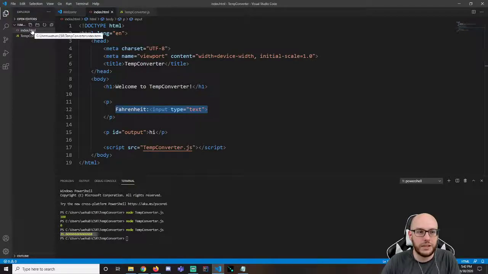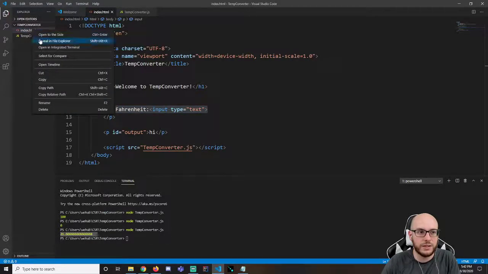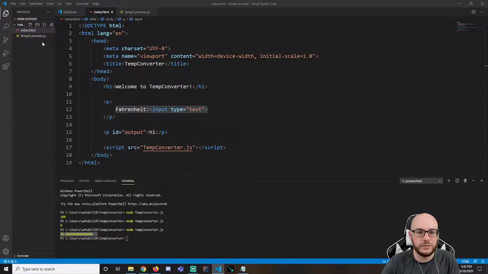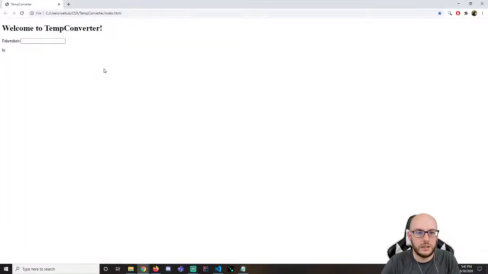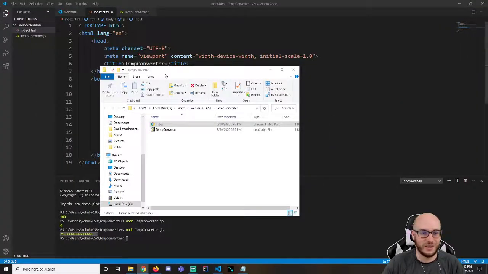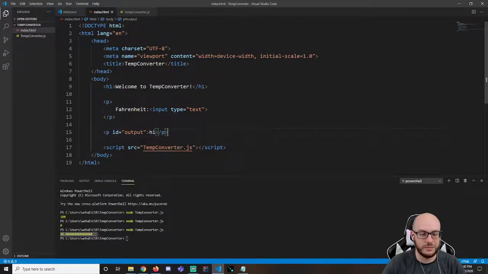I'm going to run my HTML file, and my favorite way to run it is to right-click, Reveal in File Explorer, and then double-click on it to launch it. Now it's going to run it in Chrome, and this is what we got so far. We have our header, which was done by that H1 tag, the Fahrenheit, which I typed in, and then here's a text box which I could type things into. Okay. And the gap was ultimately from this little paragraph tag here. Okay, so that gives me a text box.